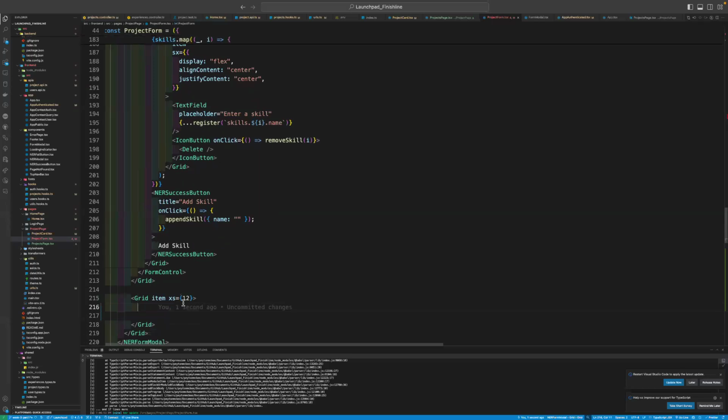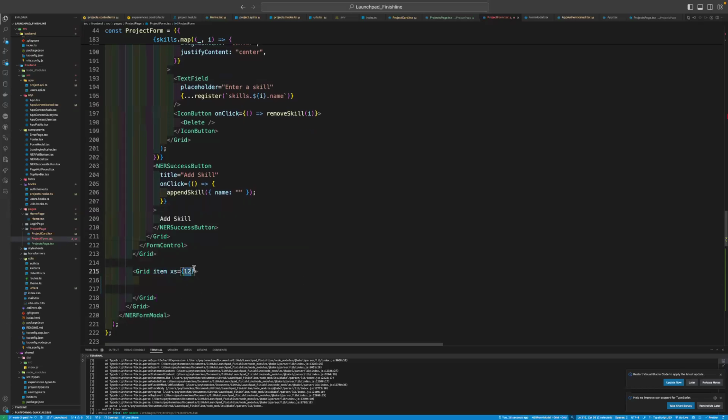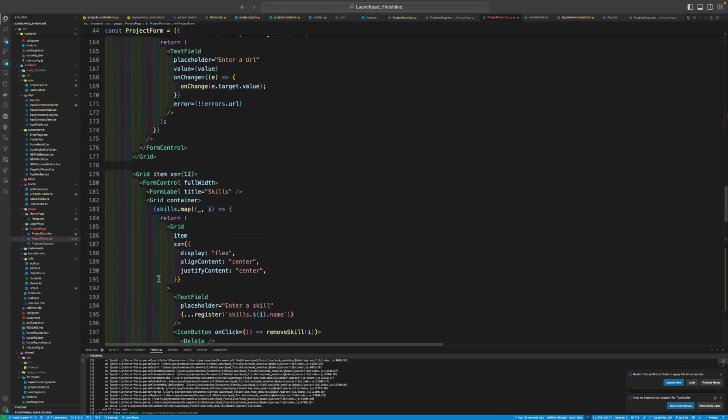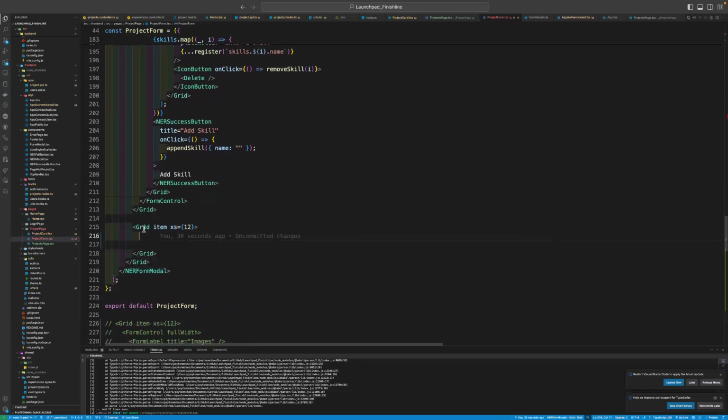It's like the whole screen. Yeah, it's the whole screen because the grid container element has 12 columns that it separates whatever section of the screen it has into. So when you specify that you're taking up 12 columns, it's going to take up as much area, or as much width, as the grid container that this item is in has.